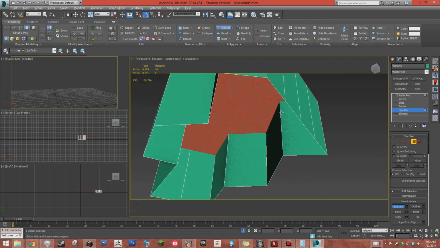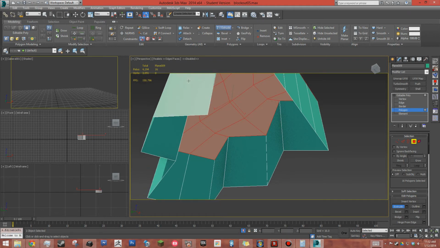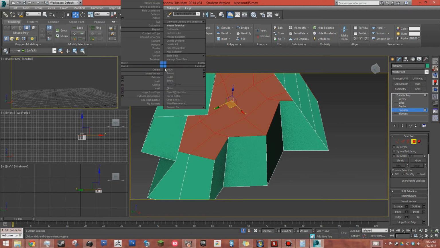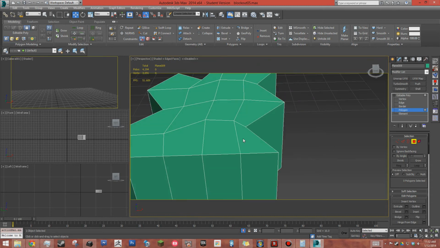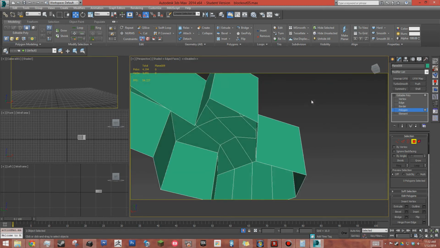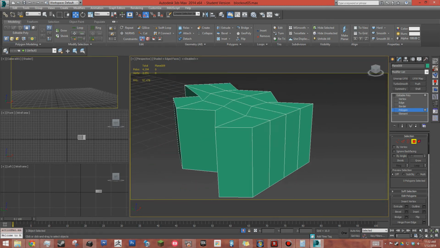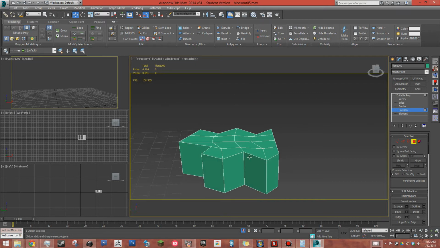The reason I don't like extrude is because it leaves that cap open. You could easily recap that, and I just realized I'm modeling in shaded mode right now. You could easily recap that, but shell just kind of does it for you. So we got that going on, right? Right, good. You're keeping up.